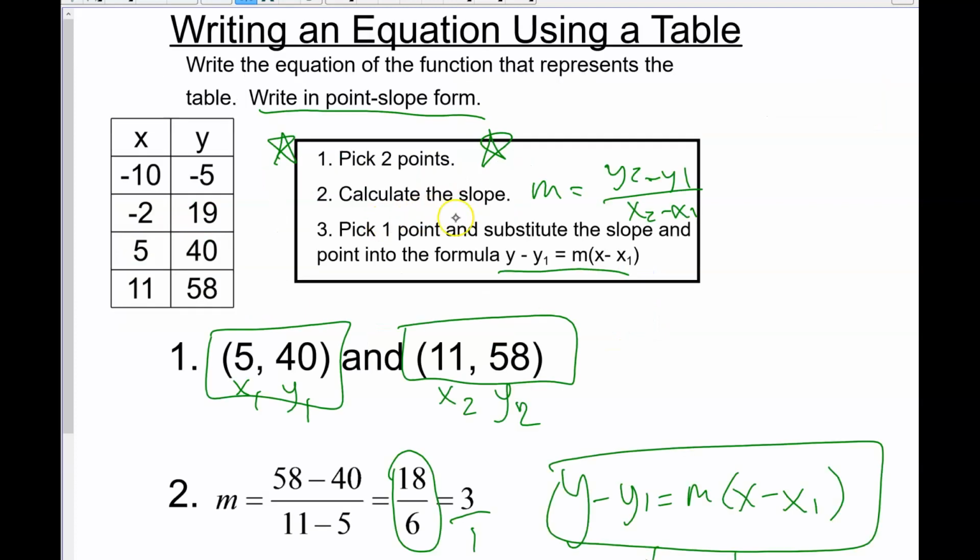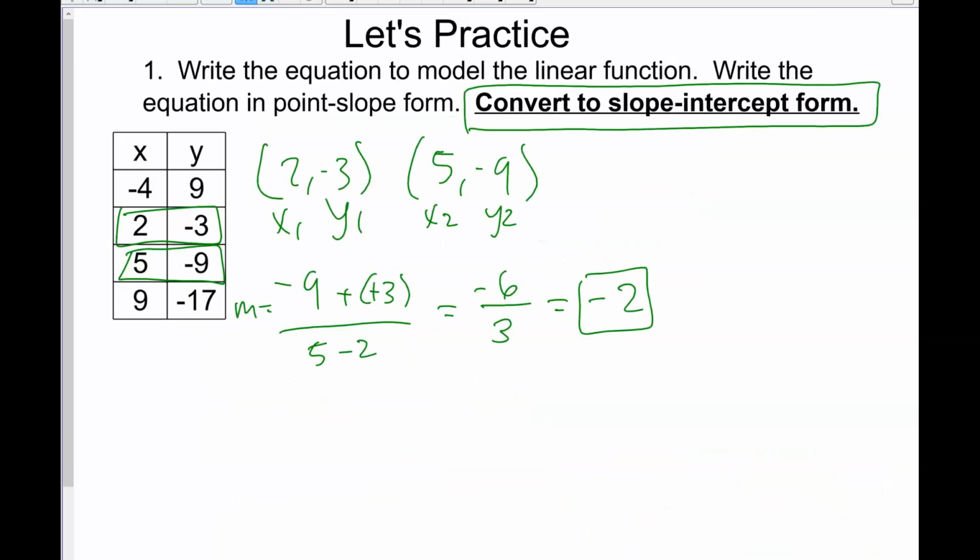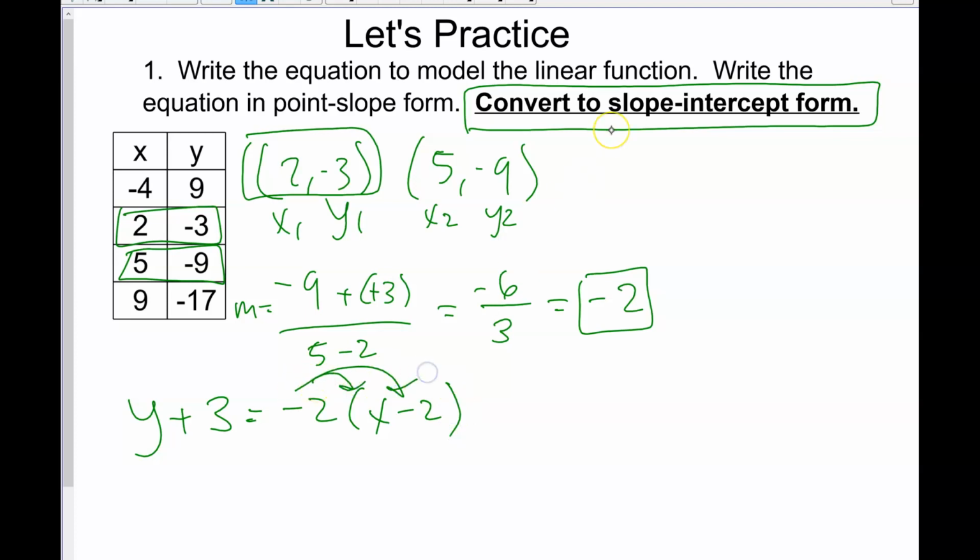So then the third step, remember, pick one point and substitute the slope and the point in your formula and rewrite this. So we're going to rewrite this in point slope form first before we can convert it. Okay, I'm going to use this point, and I already have my slope of -2. So I'm going to say y plus, in this case, since it's a -3 value, right, minus a negative would make that positive, and that's equal to my -2 slope that I got here times x, and it's -2 since that was positive there. Okay, I've got to distribute before I can isolate and write in slope-intercept form. So I get y plus 3 is equal to -2x plus 4 on this one.